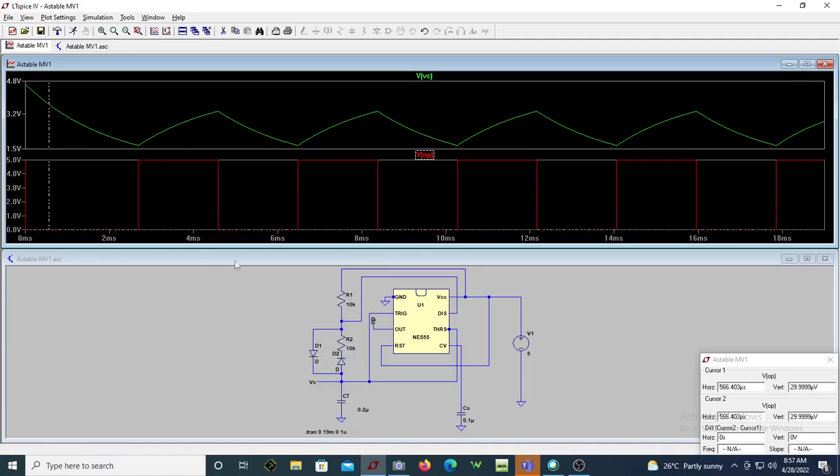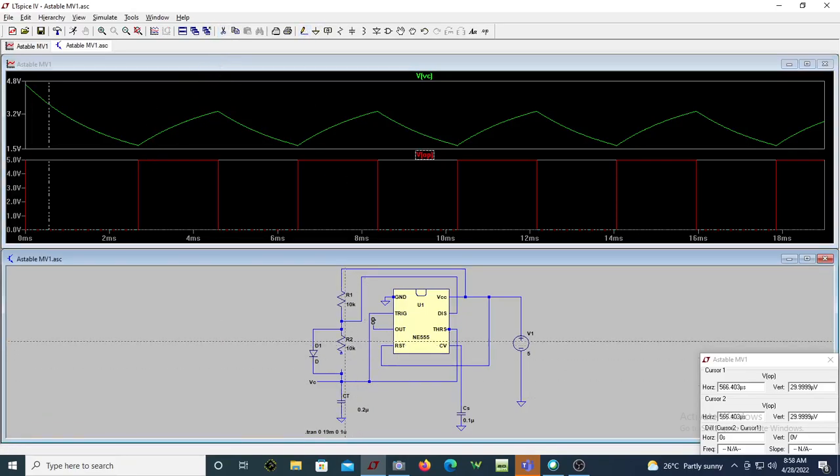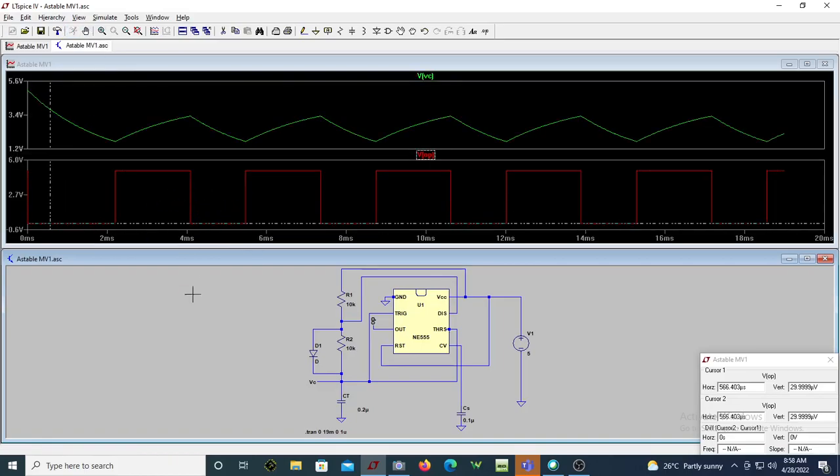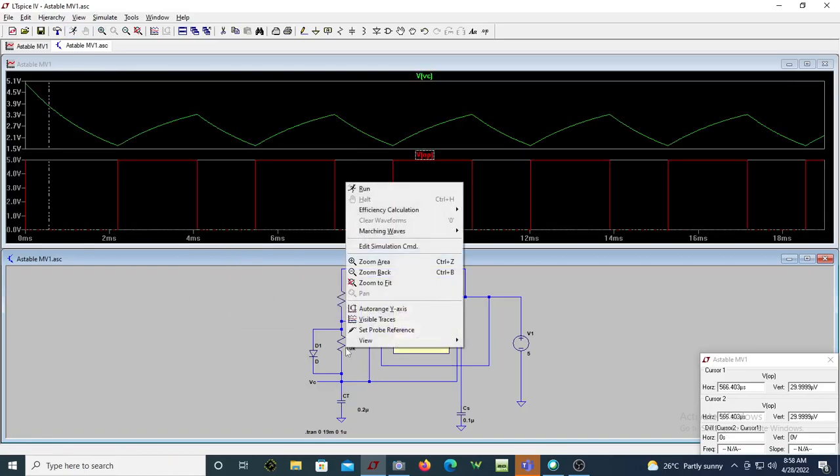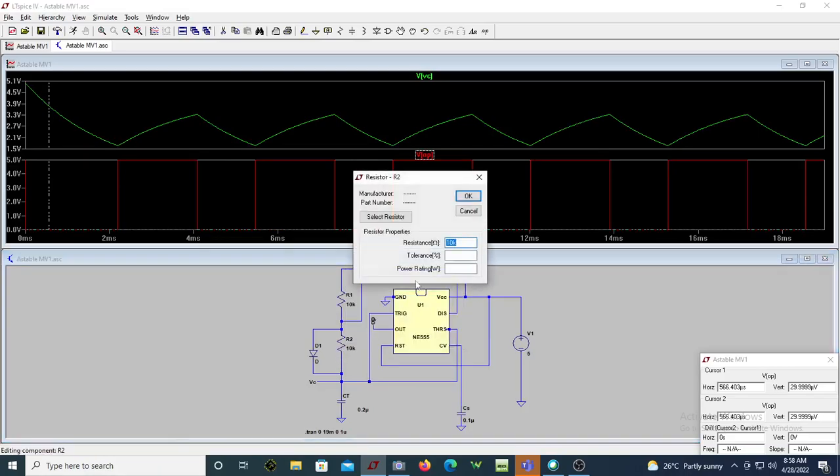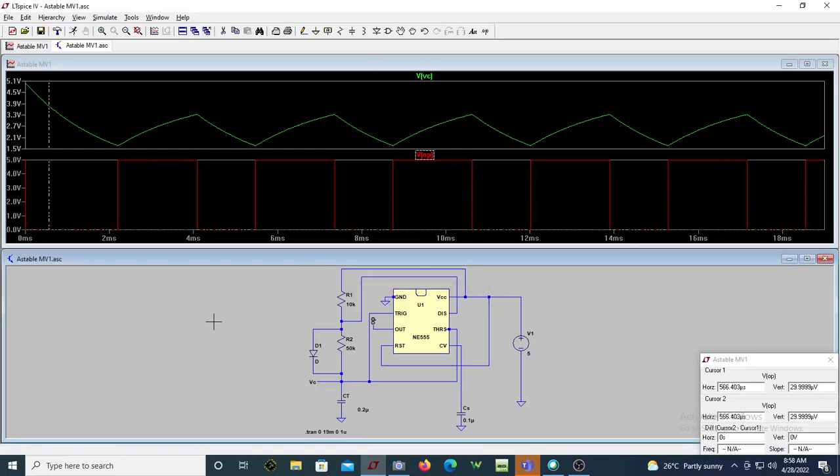And of course you can eliminate this diode, and you can certainly get any duty cycle. Usually we will not put it in a practical case, so just to show the effect of this forward resistance, I included that. If I run it now, you can see the off time is slightly less compared to on time. So now you can make this slightly more, maybe 50k. Using this you can get a duty cycle less than 50%.